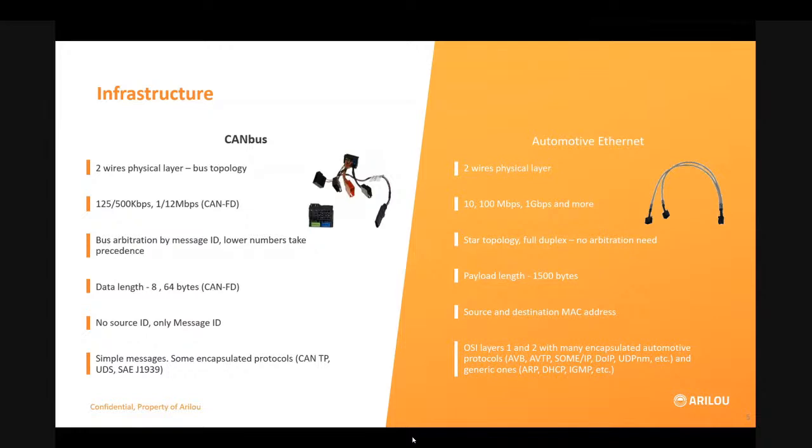The most complex part about it is the deceiving name, Automotive Ethernet. Automotive Ethernet is not about Ethernet. It's about all the layers above. On top of Ethernet, you have IP. On top of IP, you have TCP or UDP. And there are some associated protocols such as AVB, AVTP, ARP. So there are many protocols going up to the application layers, DoIP, SOME/IP, UDP NM, and so on. So it's very complex. You have both automotive protocols and generic IT protocols. So looking at Ethernet to begin with, it's a complex story. We'll go into it and show how similar it is in some respects and how different it is in other respects.